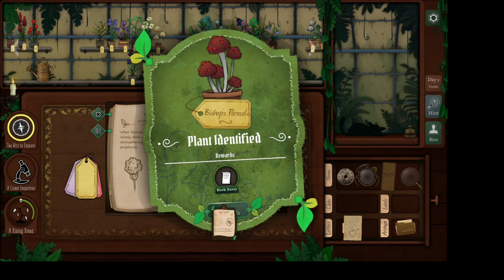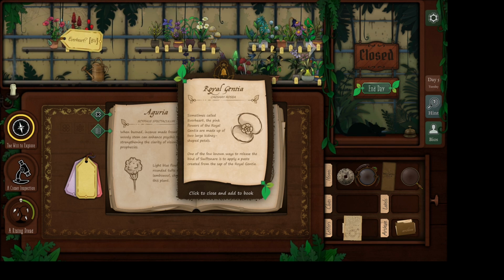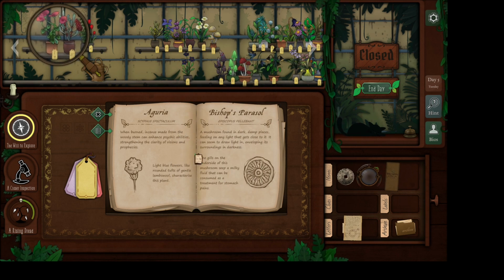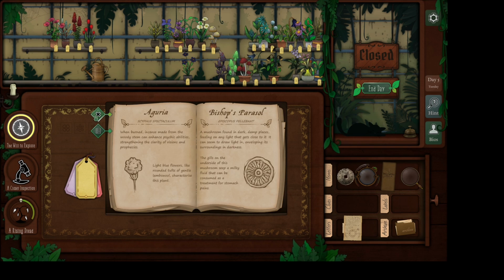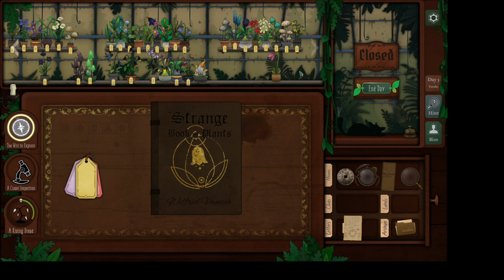Bishop's Parasol identified. It gives me the entry for Royal Gentia, sometimes called Everheart, which I think I've already found here. The pink flowers of the Royal Gentia are made up of two large kidney-shaped petals, which does sort of look like that. Oh, it's gone. Oh well, never mind. Right, I've identified you.